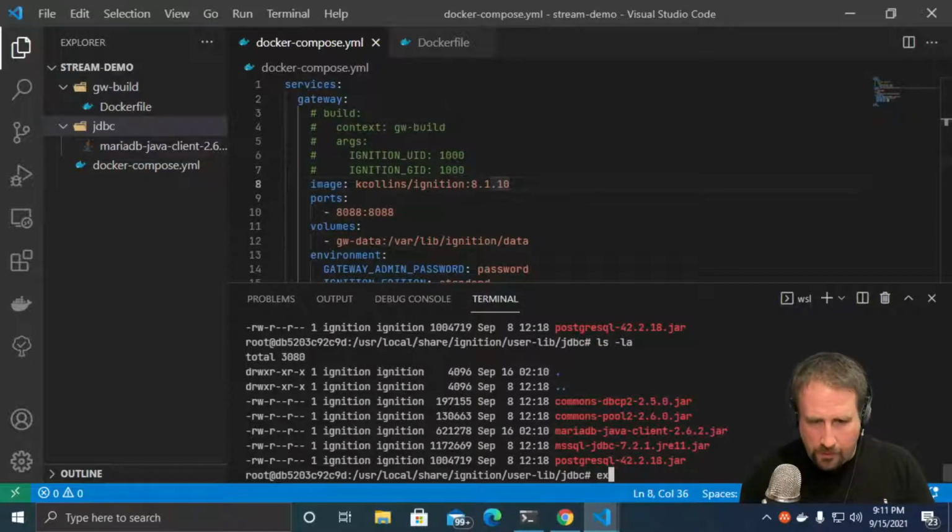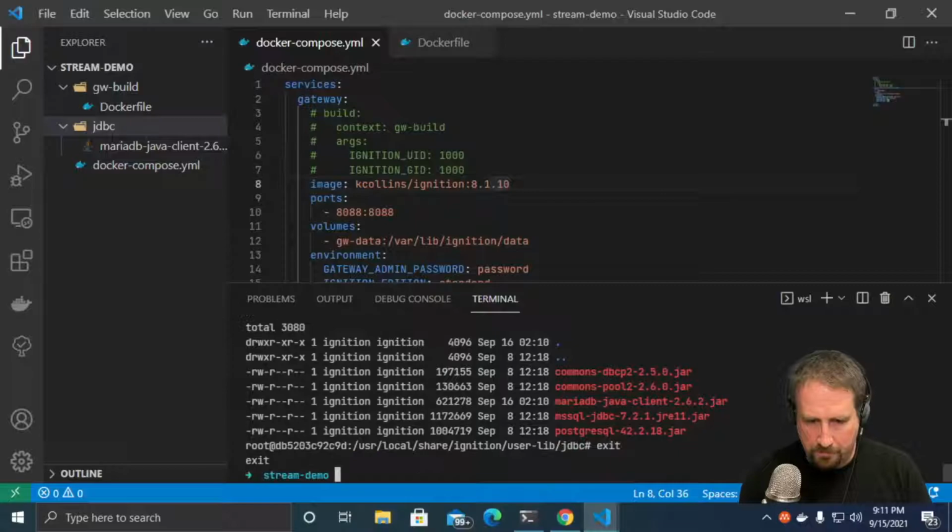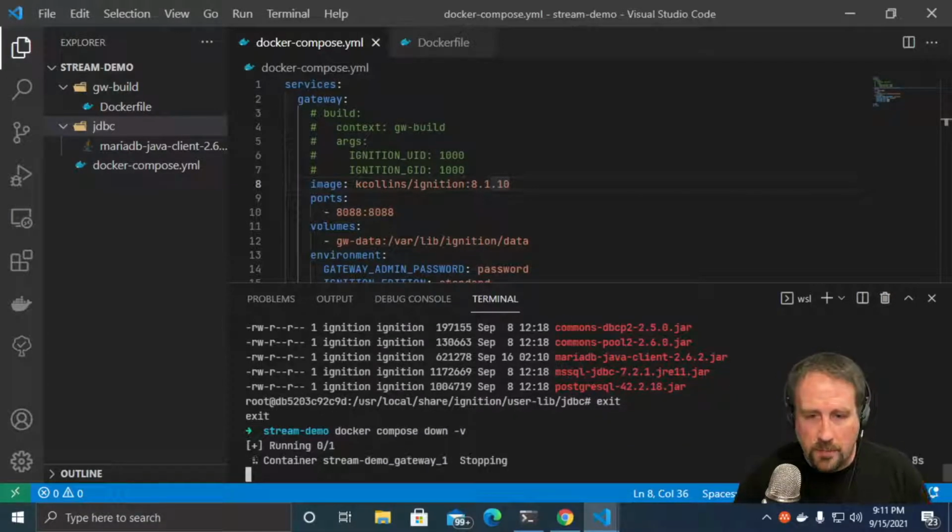So let's slowly get to the example that we're after here. Let's do a docker compose down -v. Let's wipe the slate clean.